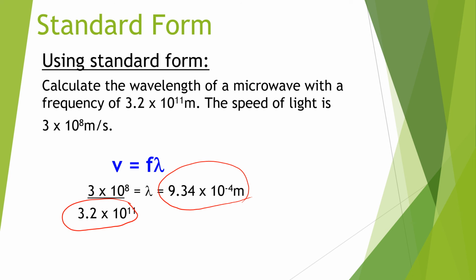Now you'll notice that in both answers here, I've kept this part of the number to 2 decimal places. In fact, you have a much longer number of decimal places on your calculator. I'd recommend sticking to 2 decimal places as a rule. It keeps it much neater. You don't really need to go any further than that.